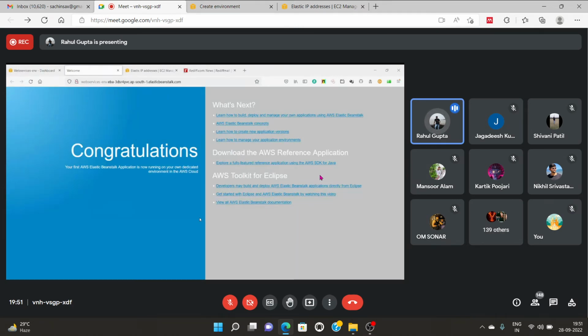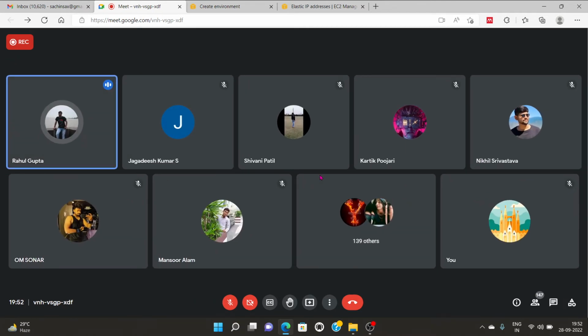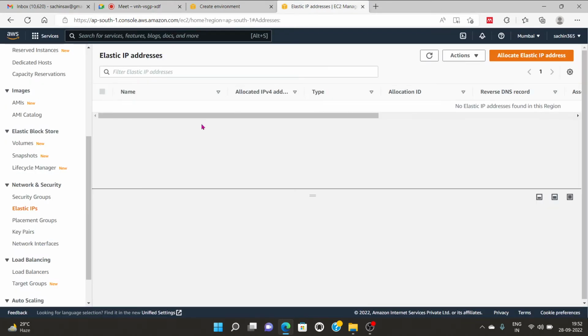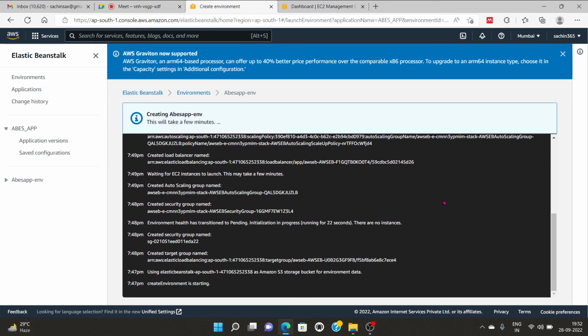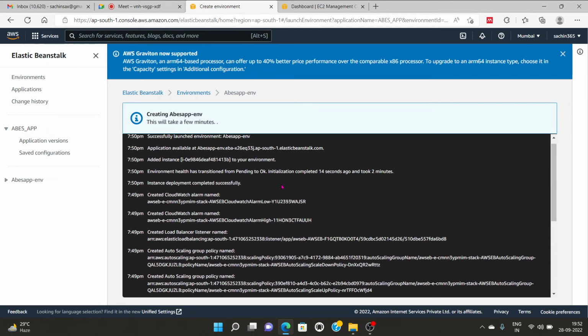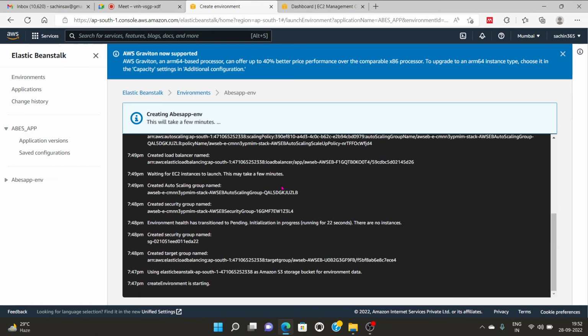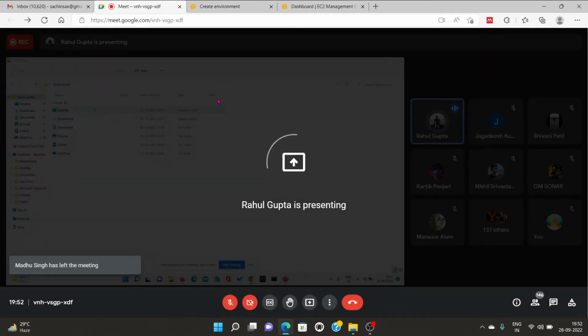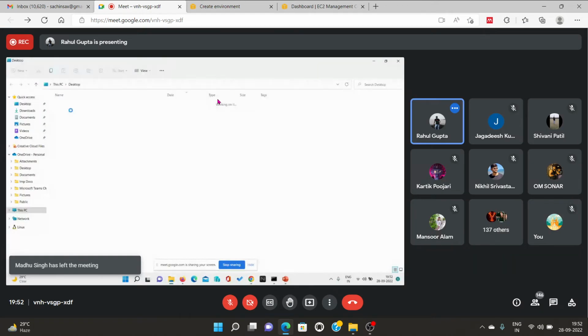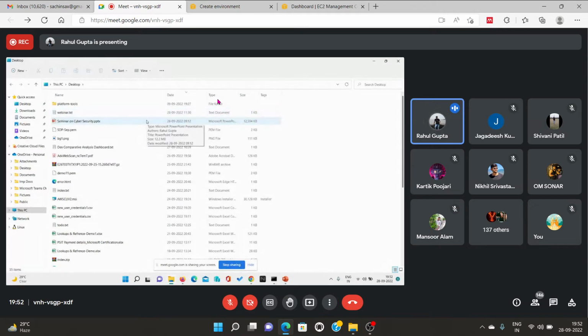So I'll just create an application. We should have an index.html kind of file. I'm sharing the whole screen now. Now just at the desktop, I'm going to create one index.html.